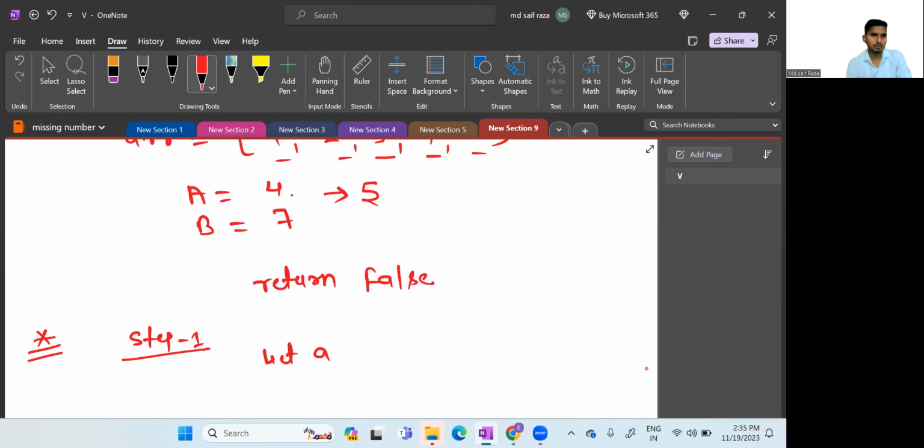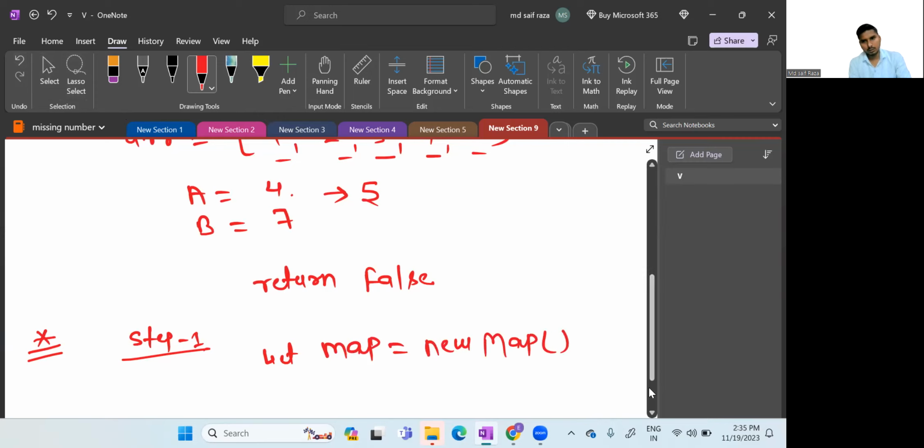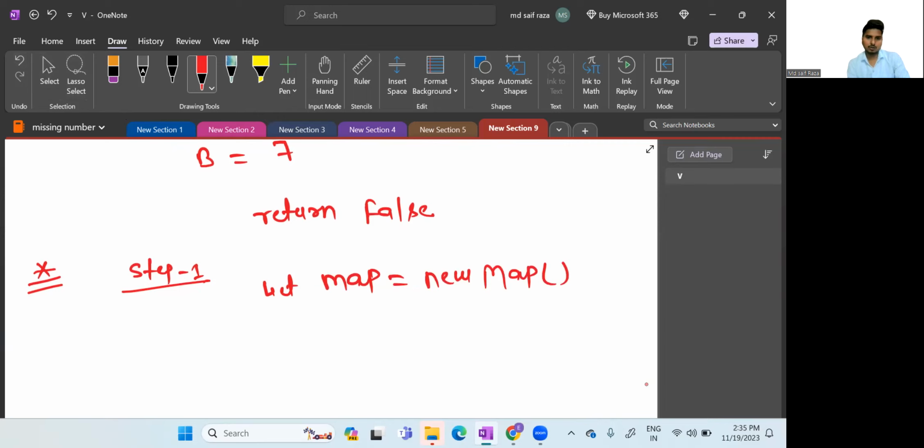With the help of a map we can count the elements. So we will create a new map, and I will count all the elements like that.